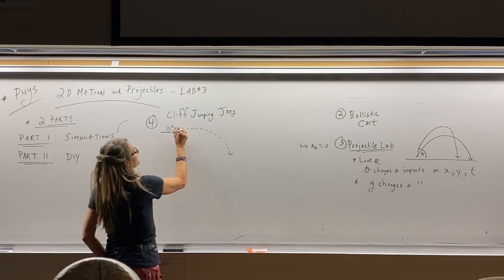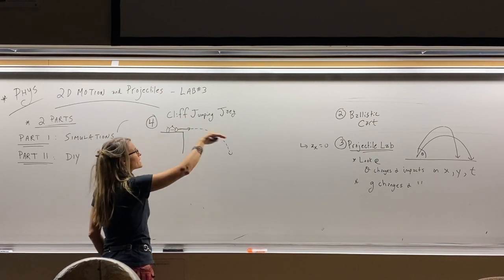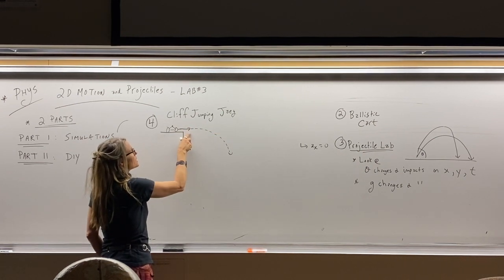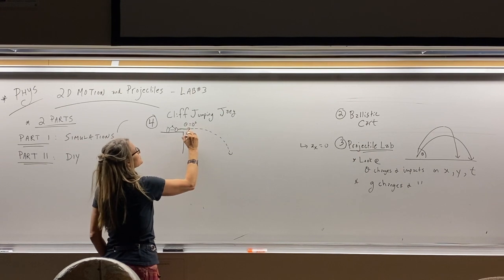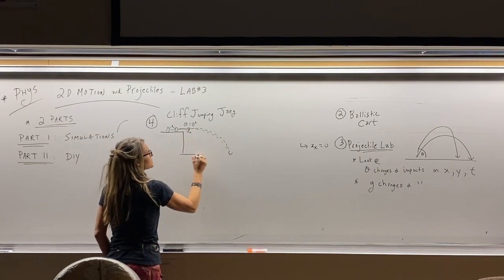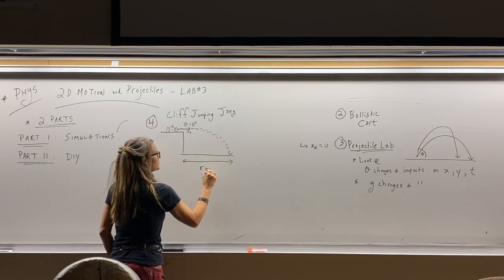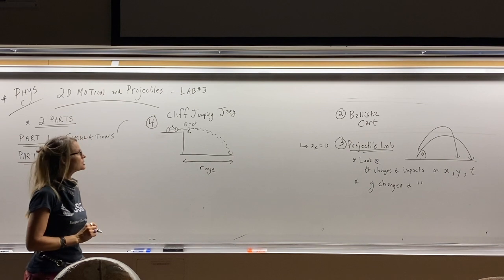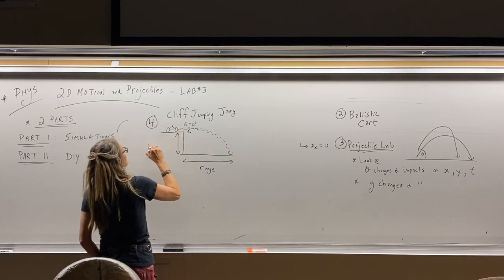So if this cliff jumping Joey is on his bicycle and goes out with a horizontal velocity, so the angle here is 0, that's a trick. So it's going out with just a horizontal velocity. What we want to do is look at this range value and get the ones that are in the simulation, measure those out, and we want to look at this height.